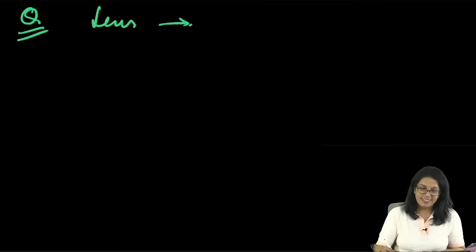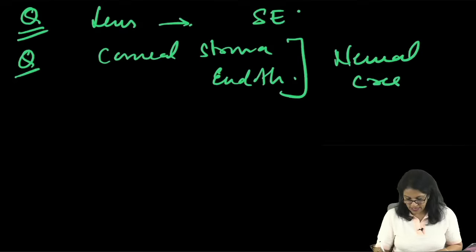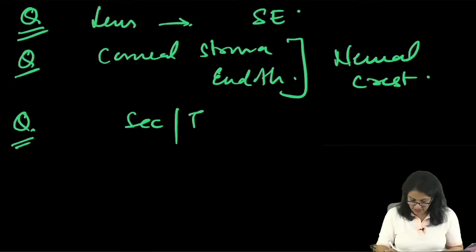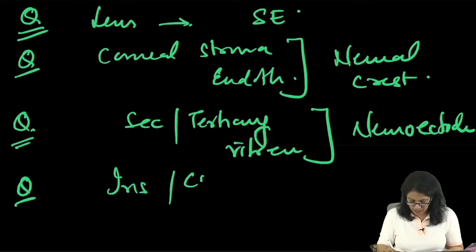Now, I will just quickly revise with you all. What are the things that have been asked from embryology? One is lens. We all know lens is from surface ectoderm. Then they have asked you about corneal stroma and corneal endothelium. Both, you will say, all the coverings of the eye you will learn as neural crest, generally neural crest except some part of the sclera. Then they have asked you about secondary and tertiary vitreous. Tertiary vitreous kya hota hai? I hope you know, zonules of Zinn. So this is again neuroectoderm. Then they have asked you iris epithelium, iris and ciliary body epithelium. Again, our answer is neuroectoderm. So we won't forget these questions in the exam.